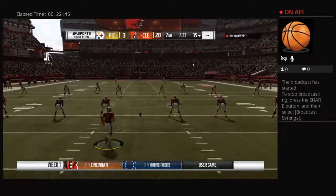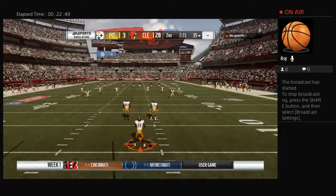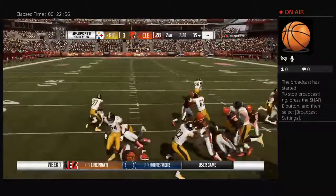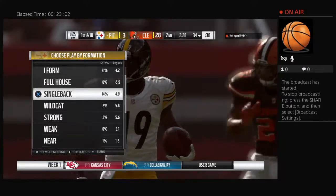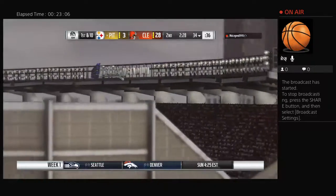Here's Lambeau out to kick this one away. Roberts on the return. And a nice job there as he gets this one up just shy of the 35-yard line at the 34. And Pittsburgh getting set to take the field. And on the last go-around, they really couldn't get anything going.